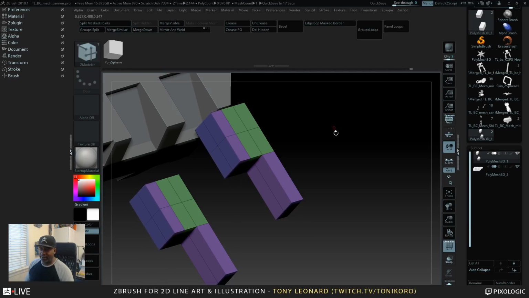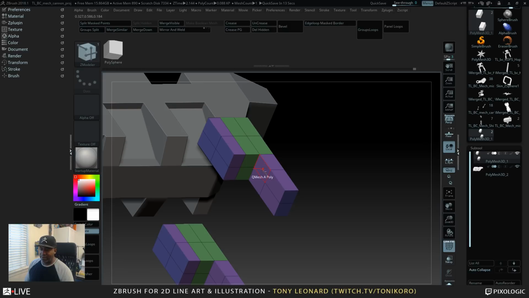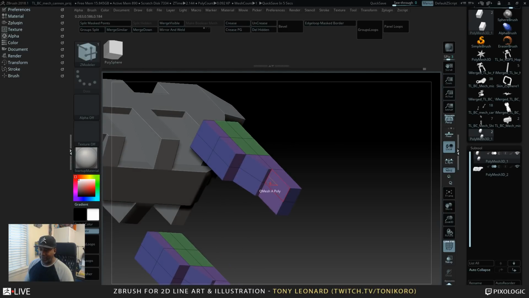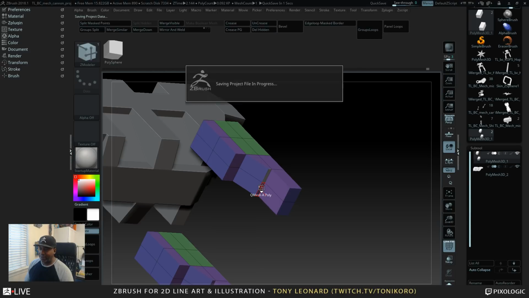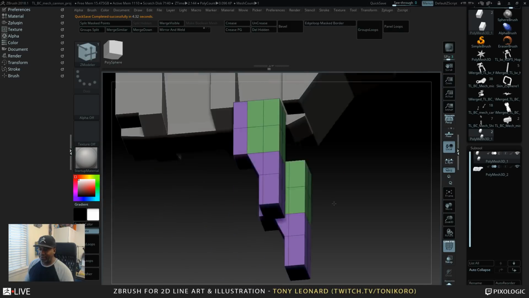Pull these out. And I'll add an insert here. And select here. Pull these out a bit. And then we'll grab these guys here. Little autosave there. And then I'll just pull these straight down.